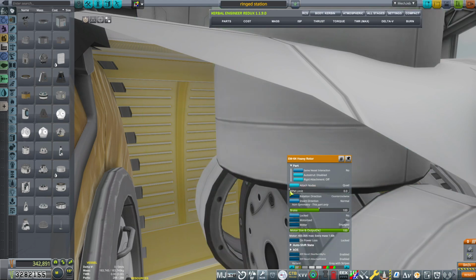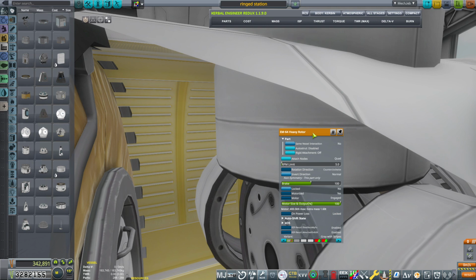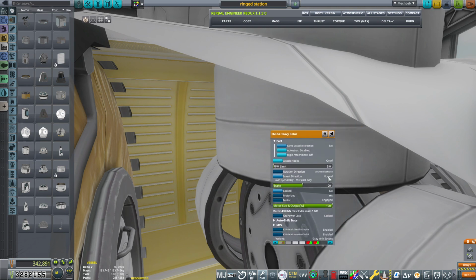Jesus Christ almighty. You see this? 0, 5, 10. 0, 5, 10. 5, 10, 5, 0. See, I don't see torque as an option out here until you're in space. You don't have an option to turn torque, do anything with torque.